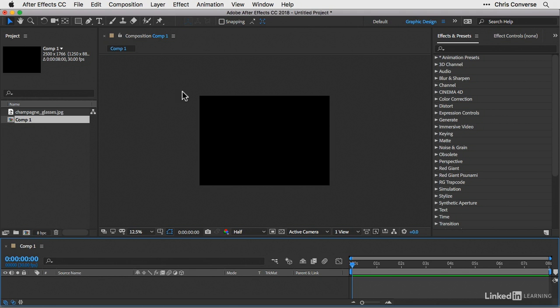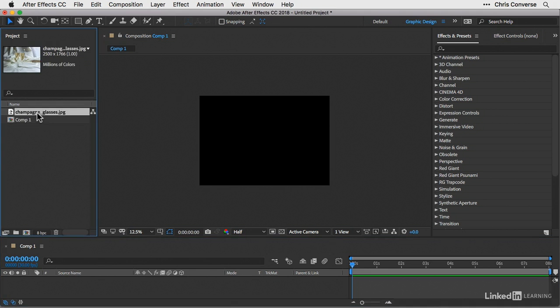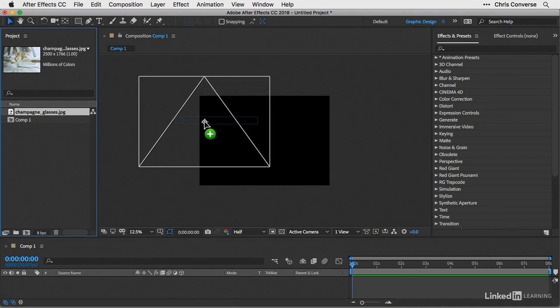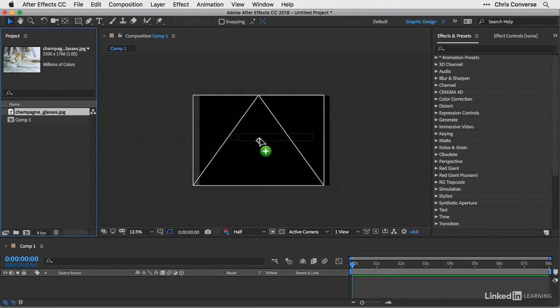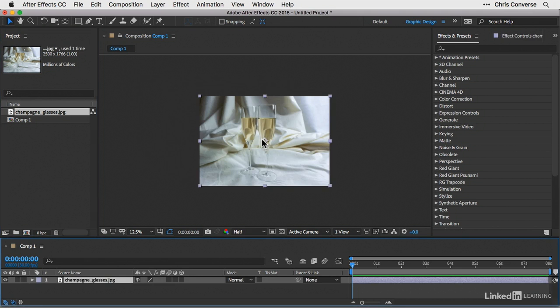Now we don't have any artwork placed in the composition, so let's go back to the project panel. Let's grab the champagneglasses.jpg or whatever JPEG you've imported, and let's drag and drop it and it'll snap into place in the composition. Once we do that, we'll also see the JPEG file now showing up in the timeline panel as a new layer. So now we have the JPEG in the timeline, we have the JPEG in the composition panel, and we can see the JPEG and our comp in the project panel.